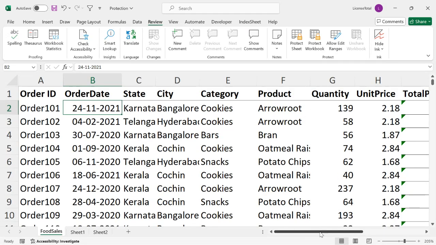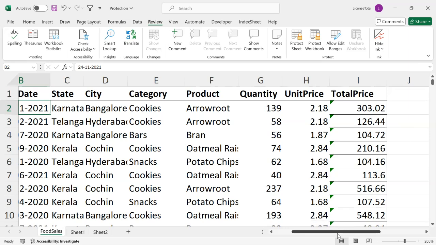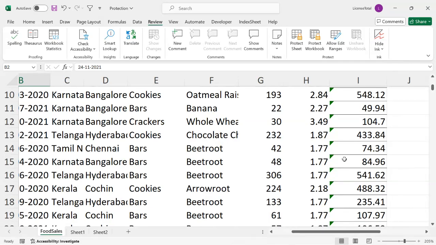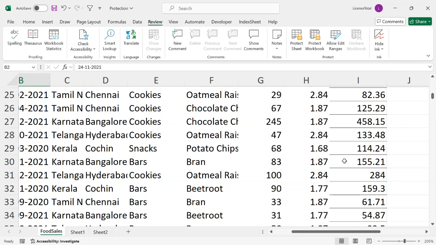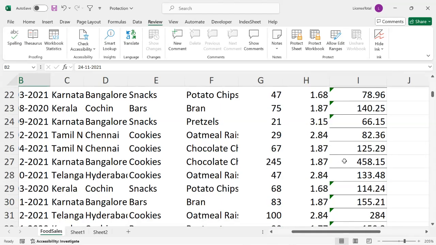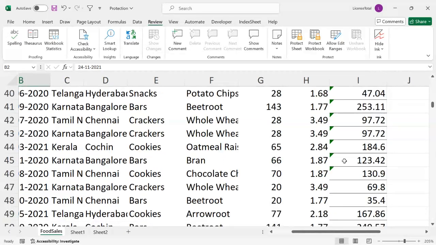Select those cells which you want to lock. Which cells do we want to lock in this case? I want to lock only those cells which contain formulas. What is the easiest method to select those cells? We have learned it just now, right?